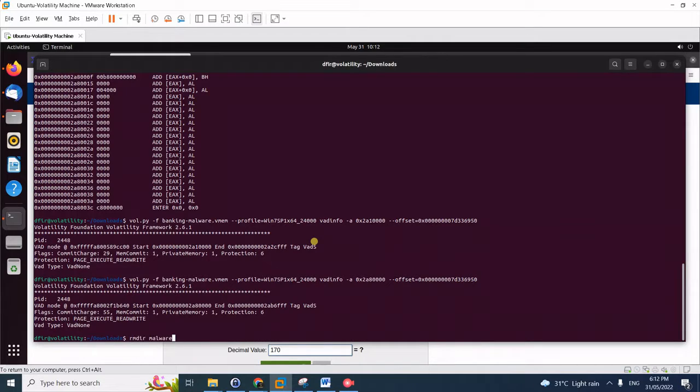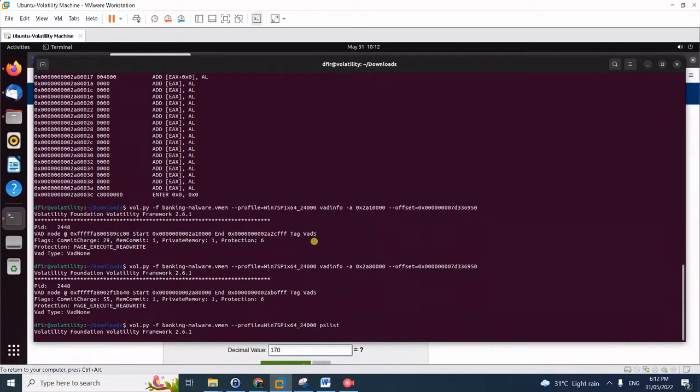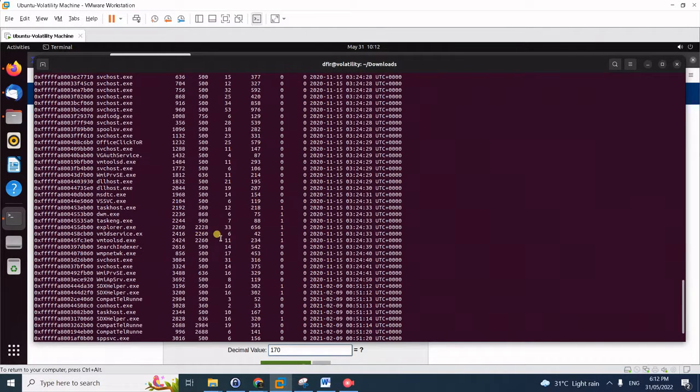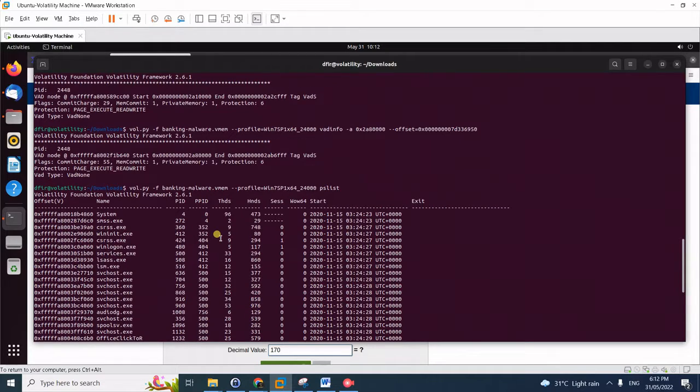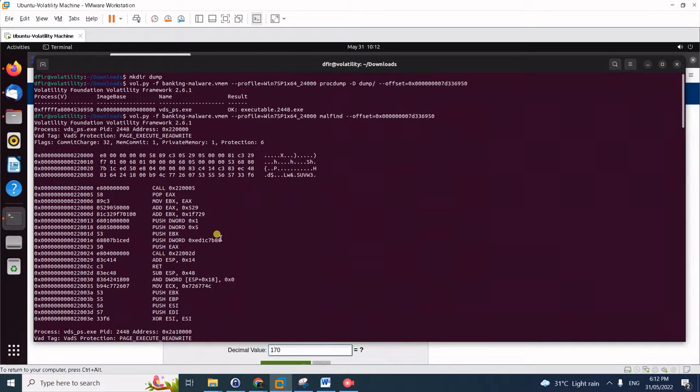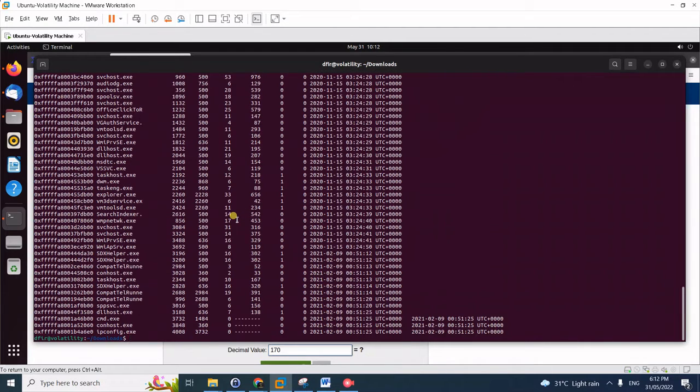So we can run pslist, to show the forward link and backward link of the processes. And as we have found earlier in the psxview, let me just pull it out again.